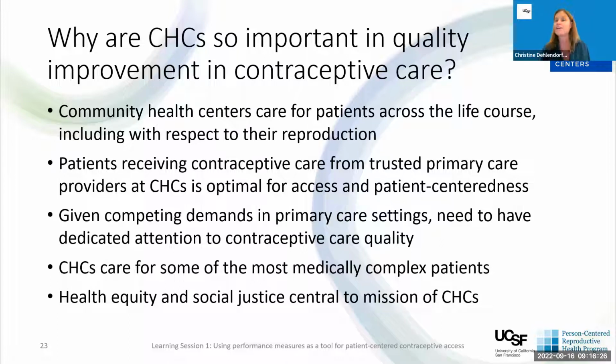And so if we aren't clear that we're providing those services, then they might not get it where they most want to get it, which is an aspect of patient-centeredness. But we also know that we do a lot of things. This was also referenced in what you all said earlier.